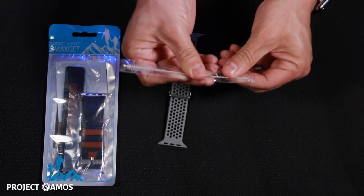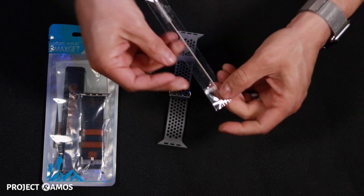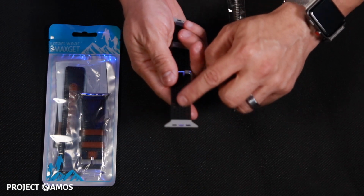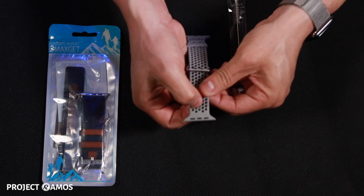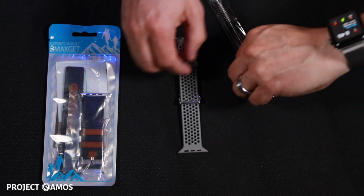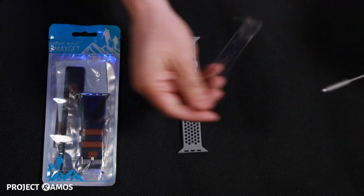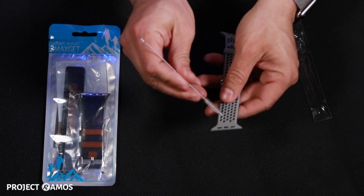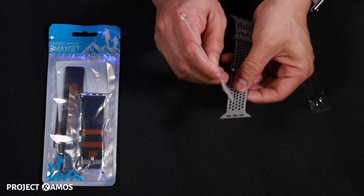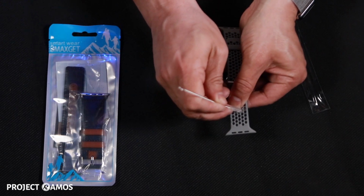And what you're going to be able to use this for is, since it's a sports band, and more than likely as you're working out, sweat's going to build up in the holes here, and it could leave a little bit of grime behind. So you're going to be able to use this pipe cleaner to clean out any little grime that gets built up in the holes. So there we go. You're just going to be able to run this right through each hole and clean those out as such. Just like that.